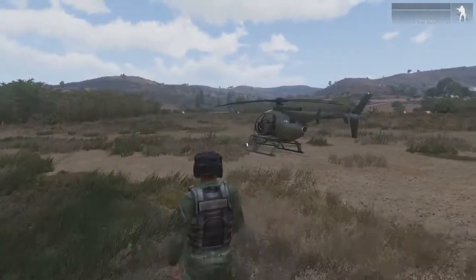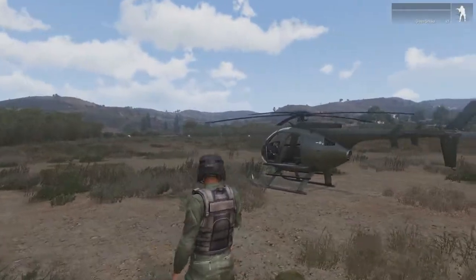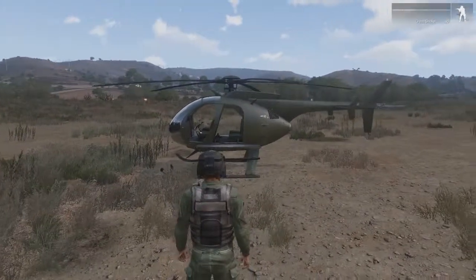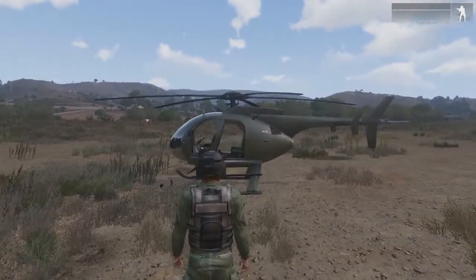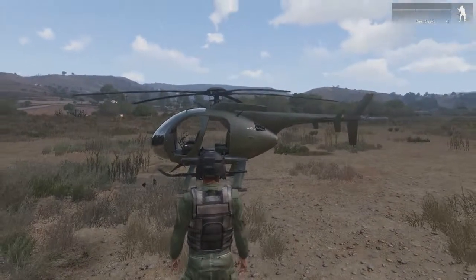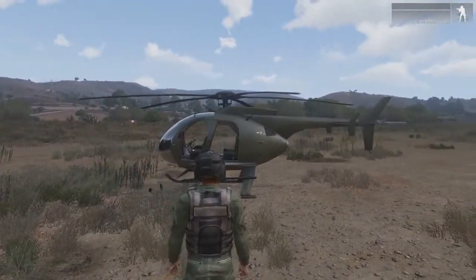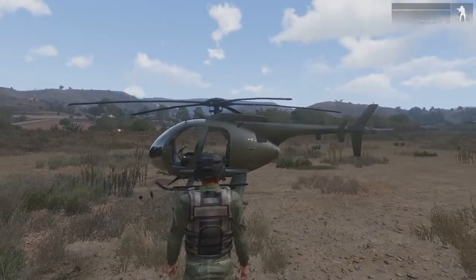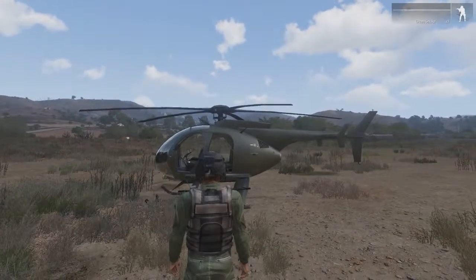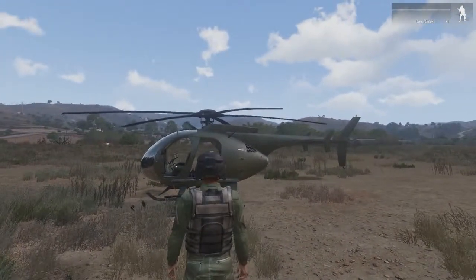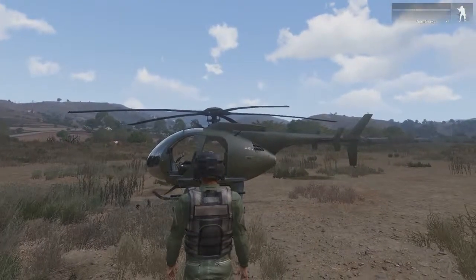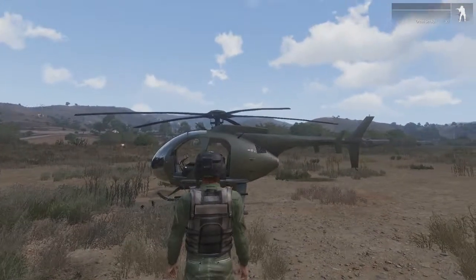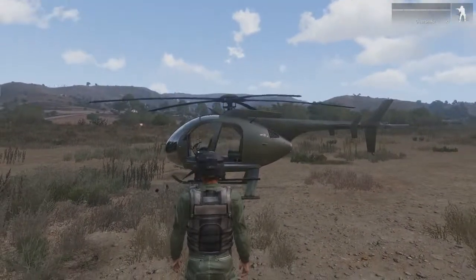Welcome to Tentative Training 101, in which I'll describe the basics of a helicopter and the basics of control, and show you how some people come to flying and how you can improve your flight. Just as background, I'm using a HOTAS, that's throttle and joystick, and I also have Track IR enabled. However, you don't need that. With the standard ARMA flight model, you can fly a helicopter using keyboard and mouse, or using a joystick and keyboard.